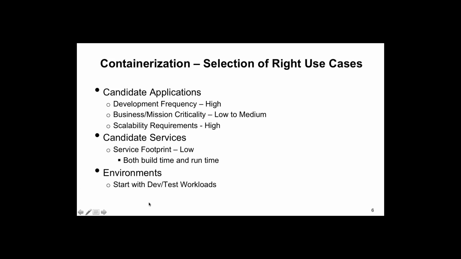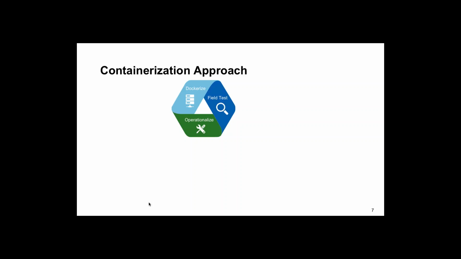And when it comes to environments, we decided that we start with the development environment first. Once we validate that through the development environment, we'll move into the test environment. So we'll see quickly how we approach this overall process here. We took a three-step approach for containerization. One is, first, Dockerize.